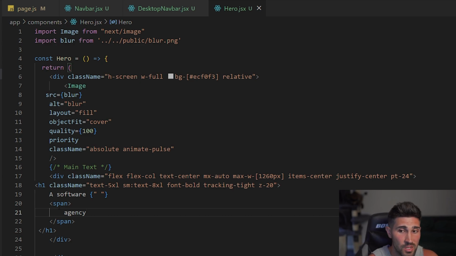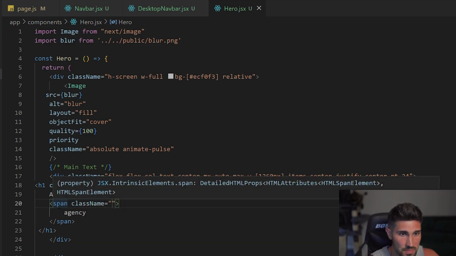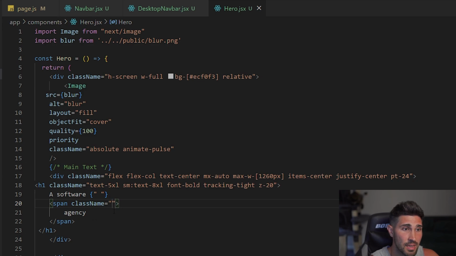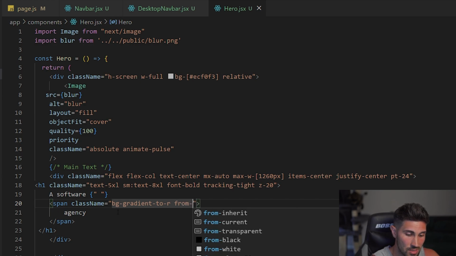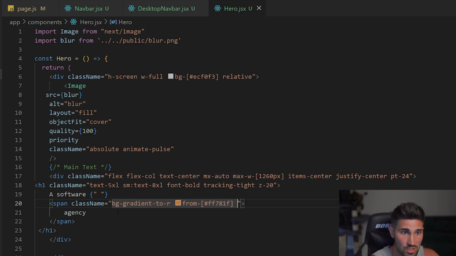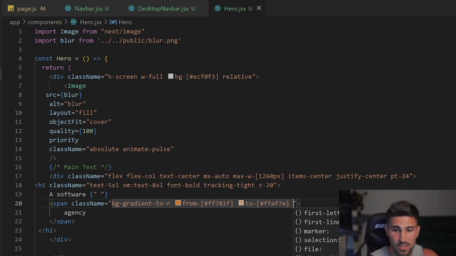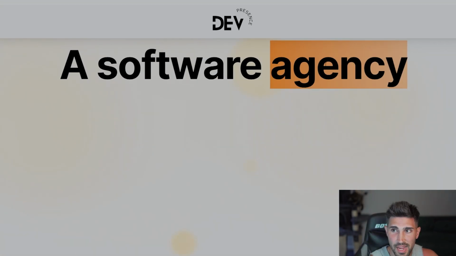So this word agency is going to be the word that we are going to have a gradient fill color for. So we need to start styling it here in the class name. So to do that, the only way we can use a gradient in Tailwind is by giving the background as a gradient. So we're going to say BG gradient, and we're going to do it to right. So the gradients go from left to right. And the first color we have to use is, we could use any colors you want, but we're going to have this orange theme. So this is going to be the hex code for the first orange. And then the second orange, the hex code will be this color. Okay, so if you look at what it shows right now, it just shows the background as that gradient. As you can see from left to right, it shows that gradient looking color.